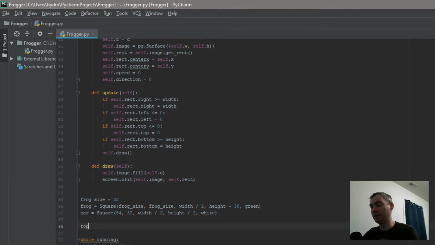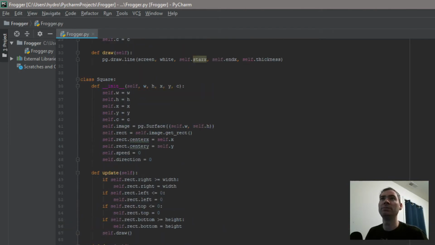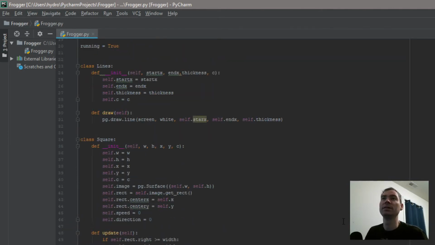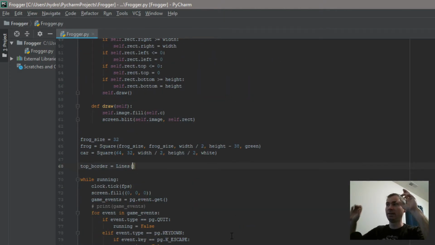So, we're going to say top line, or top border. Let's call it border. That makes sense. Equals. Now remember, top border is just something I'm making up, right? It's going to equal what? The Line class. And so what did we need to pass in? First, we need to pass in its starting location. So if it's going to be the top line, we got to say it. The top line will go from XY 0 to what? X 600, Y 0, right? That makes sense.